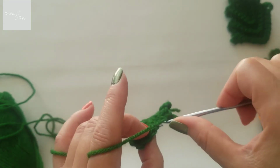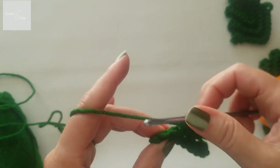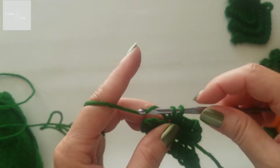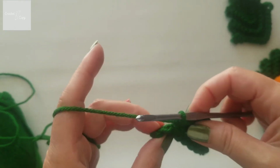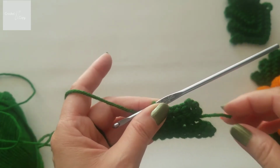It's two, back loop, three. I'll do one more with you, and that's it. So continue working till you get your six, and then I'll show you what to do next.